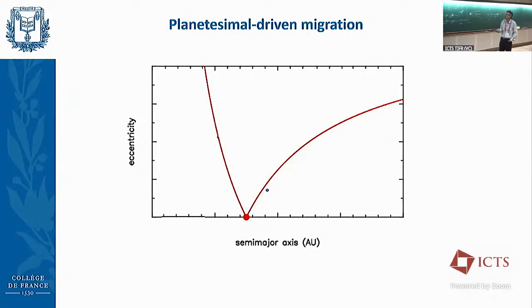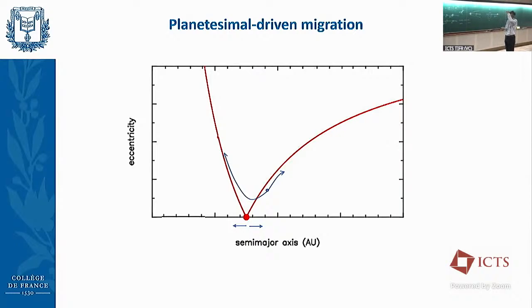So how does it work? Let's consider a simple case of a planet and a planetesimal outside of the orbit of the planet. Here is the planet, here is the planetesimal, with coordinates semi-major axis and eccentricity. And these red curves are the boundaries within which the orbits cross and outside which they don't cross. Initially, our planetesimal is close to the planet, close to crossing, but doesn't really cross. So there are two possibilities. Either the planet scatters the planetesimal out, and in reaction it moves inward a little bit, or it scatters the planetesimal in, like this, and in reaction the planet moves out.